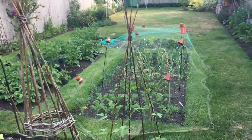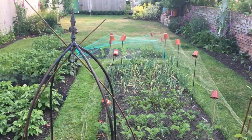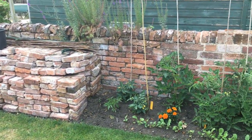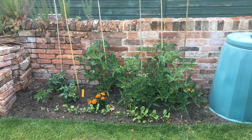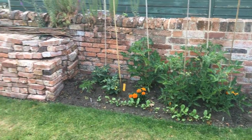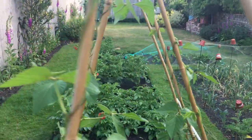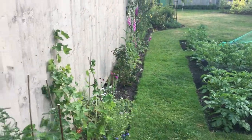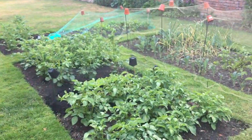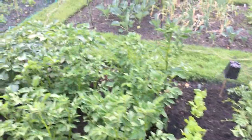Then we've got kale in the next bed, beetroot, cavolo nero, onions that are ready to harvest, garlic, cabbages. This is the wall with tomatoes in front — they're now nearly three feet tall and doing really well, with a line of radishes in the front. We've got courgettes and lots and lots of potatoes. This fence we've had built fairly recently. We've got some Achillea here, and as we come down you can see how well developed the potatoes are. We've got a line of lettuce and a line of rocket in there as well.